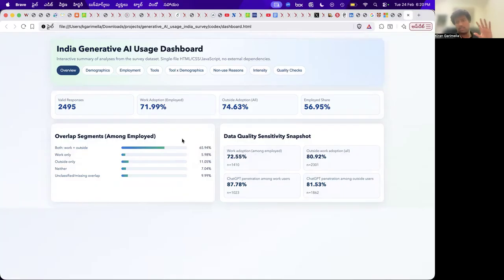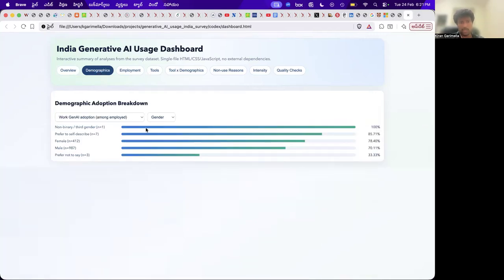But already, not thinking about hosting this publicly or whatever, I want to look at my results very quickly, right? This is just one command that I can do that'll give me a very quick look. For demographics, it looks like there's only one non-binary. Female is 412, male is, so this is among employed. This is all respondents. This is the way, right?